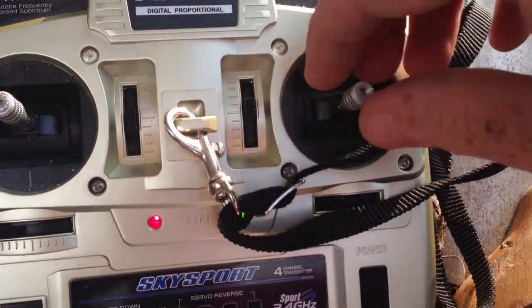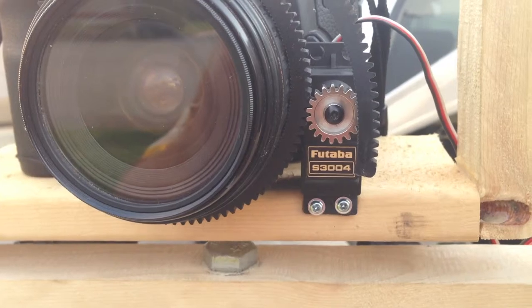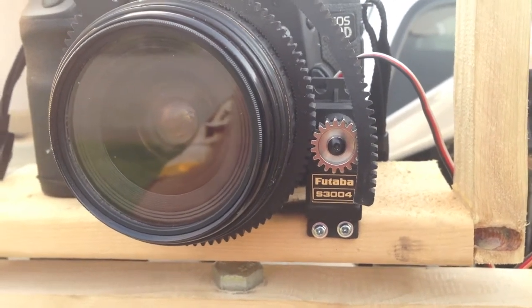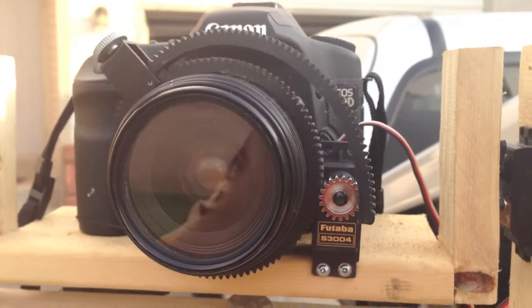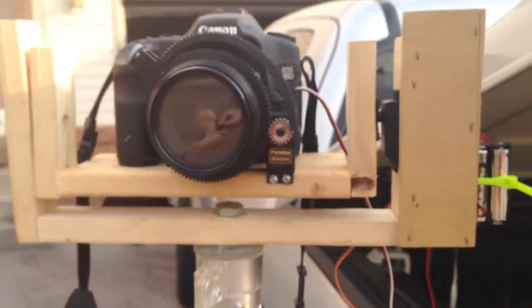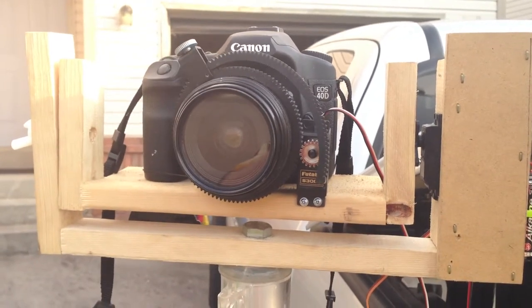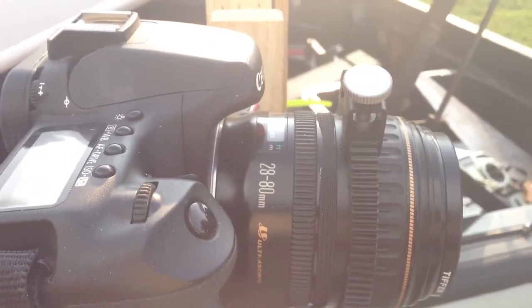I also set up over here — this is where I actually had to put some work into it — this is the zoom. Part of the original kit I got was a Futaba S3004. There's an online tutorial on the 3003 on how to convert that from a standard servo to a continuous run servo. With a standard servo I was getting about this much turn, which is not a lot of zoom. When I moved it to a continuous zoom, I can move from my full 28 all the way out to 150 — Canon 28-80 — so I can get a pretty decent zoom on there.